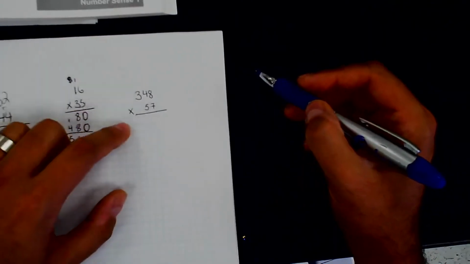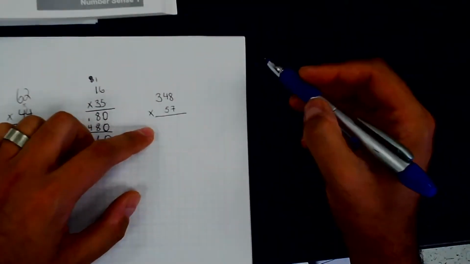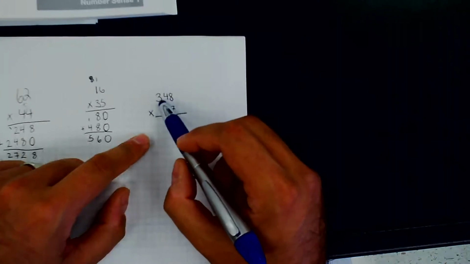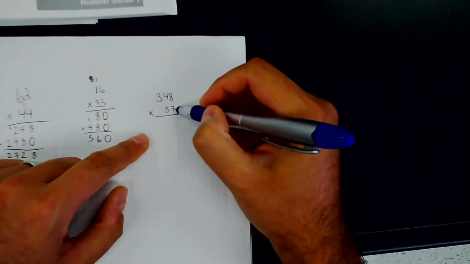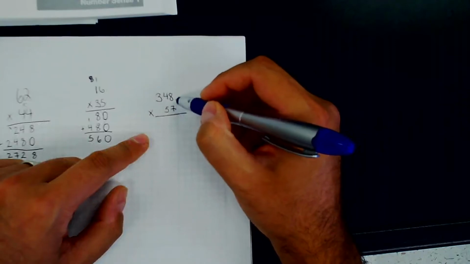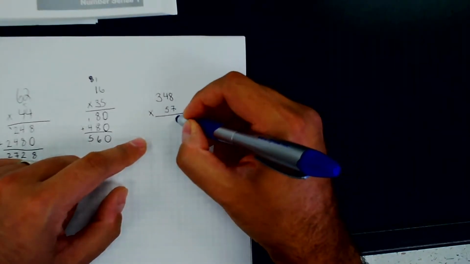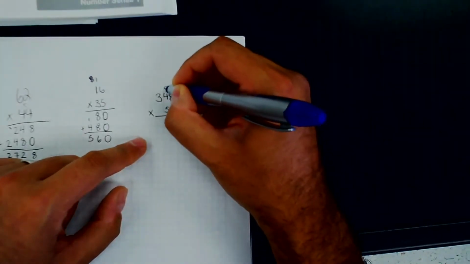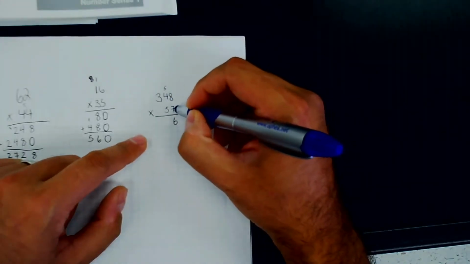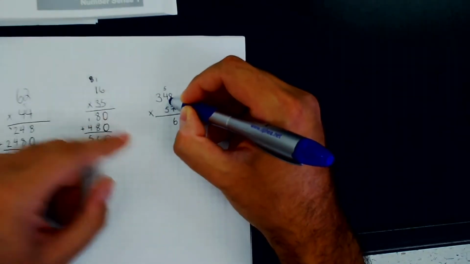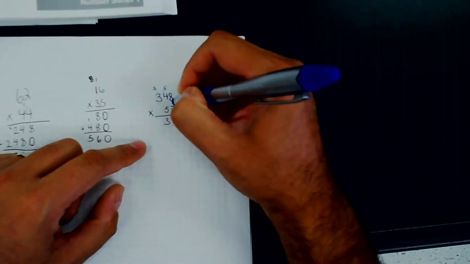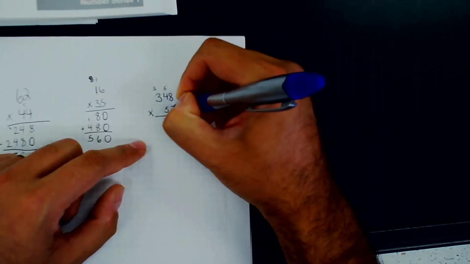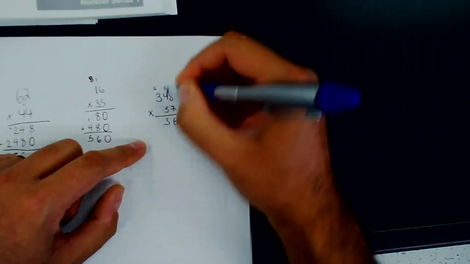Okay. So now let's look at 348 multiplied by 57. So now we have hundreds here. So it's going to change our way of doing this only slightly. Step one, you start with the 7 here. 7 times 8 is 56. Carry the 5. So now you cross over. 7 times 4, 28. Plus 5, 33. And then you carry the 3, and then you do another crossover. 7 times 3 is 21. Plus 3 is 24.